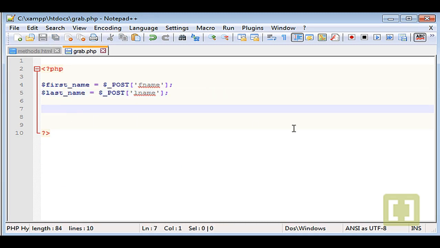And we save this. Now if we want to echo out something to make sure that we are grabbing the values from the form, let's type echo, first name is, and here you can type first name, and last name is, and concatenate with last name.